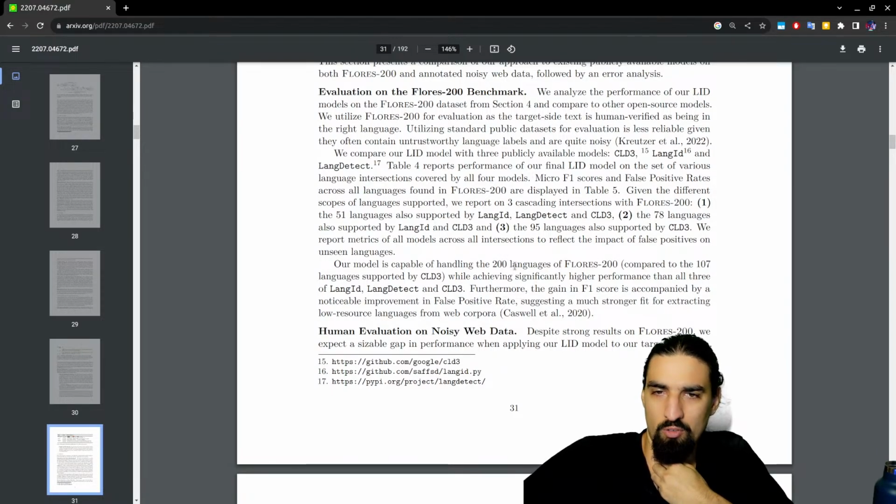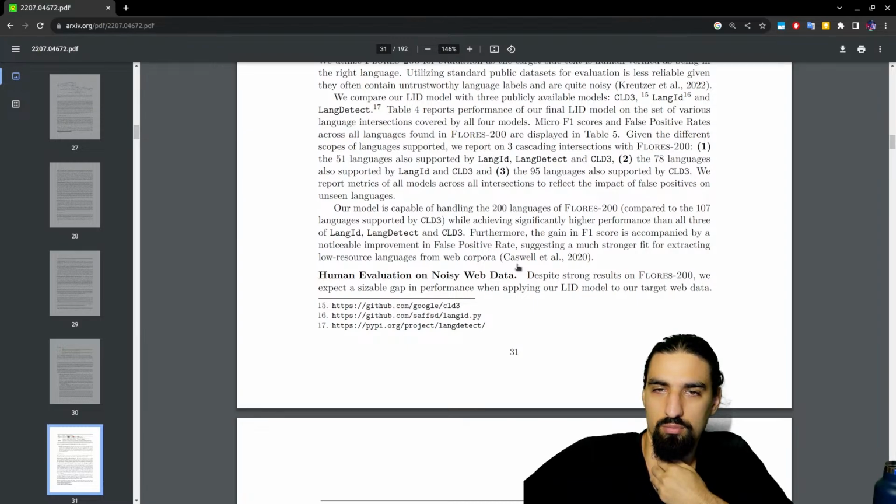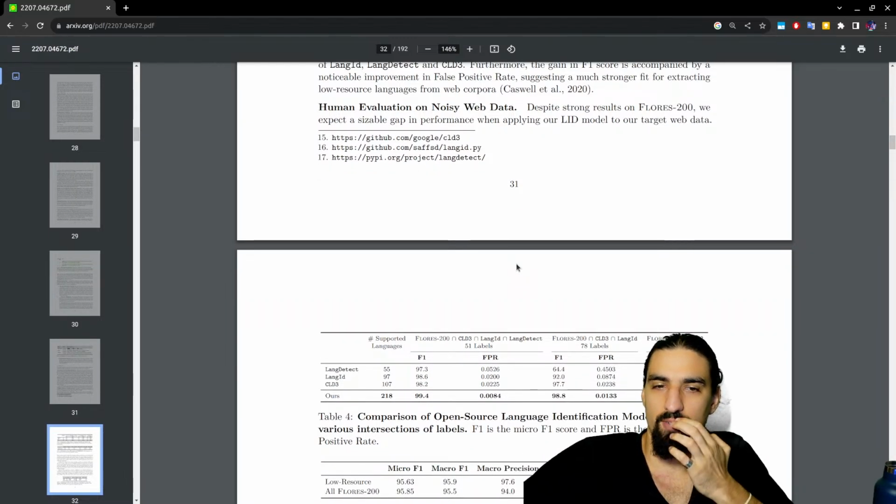That this model is capable of handling 200 languages. Okay, we can ignore the evals.